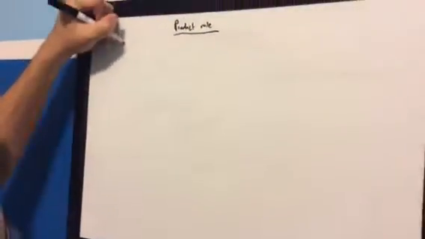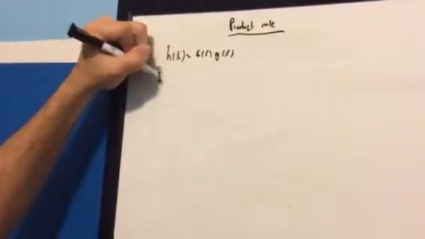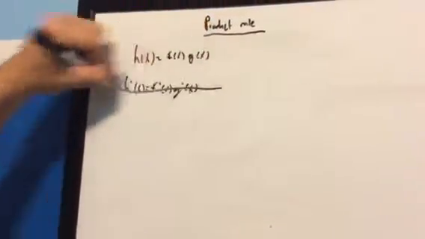So today we'll be discussing two very important aspects of derivatives, the product rule as well as the quotient rule. So first, let's observe the product rule. Let's say h of x is equal to f of x times g of x. Based on this information, it is logical to presume that the derivative of h of x is equal to the derivative of f of x times the derivative of g of x. However, this is 100% wrong.